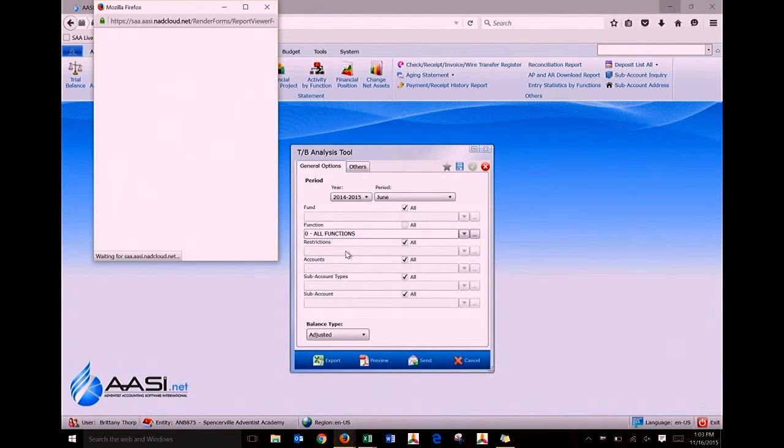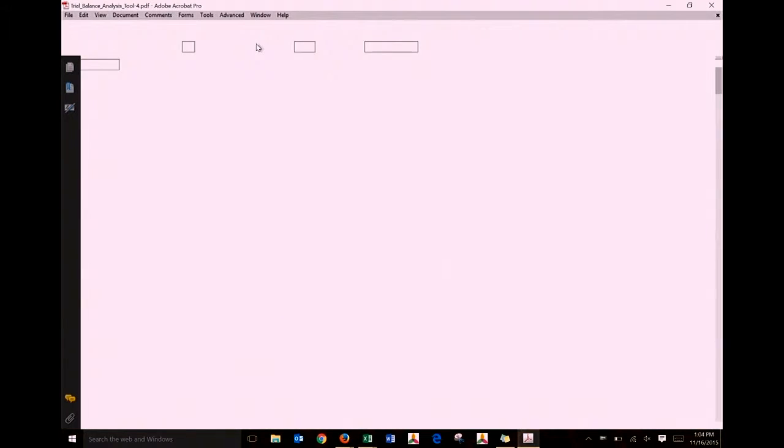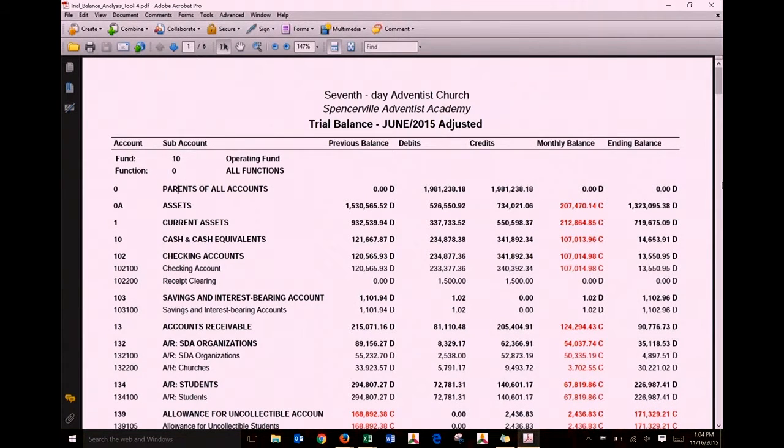This will give you a bird's eye view of all of your accounts. So the first line item that comes up is called 0 all assets. 0 all accounts should show you whether or not you're in balance. So for the most part, it's going to show $0 in it. So parents of all accounts right here, the ending balance is 0. That shows you that you're balanced. If you have something that's not balanced, then there's a problem with your database, and the entity department would look at it. So then you can see all assets, the next line item here.